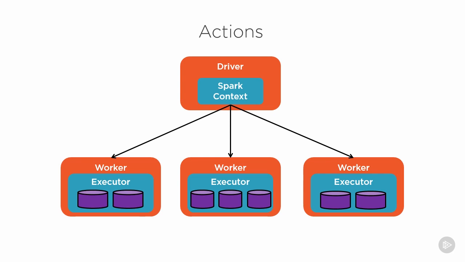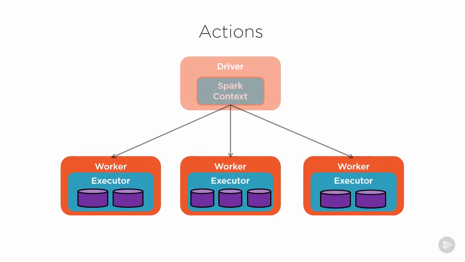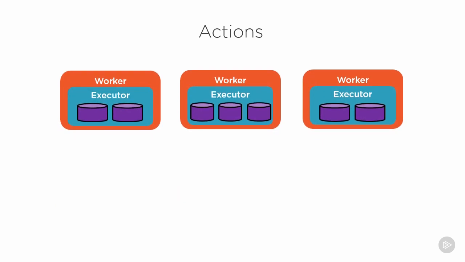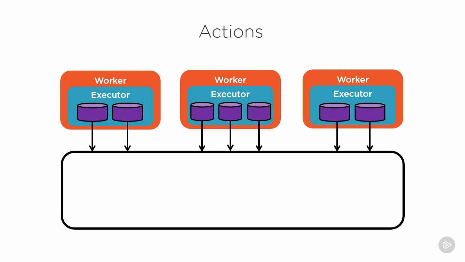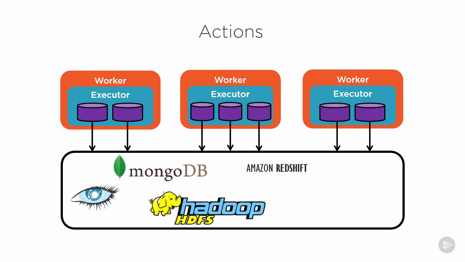The final actions surround data persistence. All of our previous actions have returned data back to the driver. But saving in big data is often done in a similar, distributed fashion, and thus the data doesn't need to be pulled back to the driver. Instead, it can be written directly from the workers to the data source, whether it be Cassandra, MongoDB, or any other persistent source. The methods on a basic RDD for this are pretty simple.